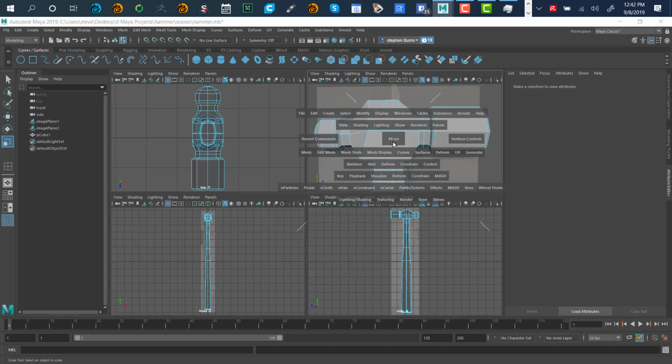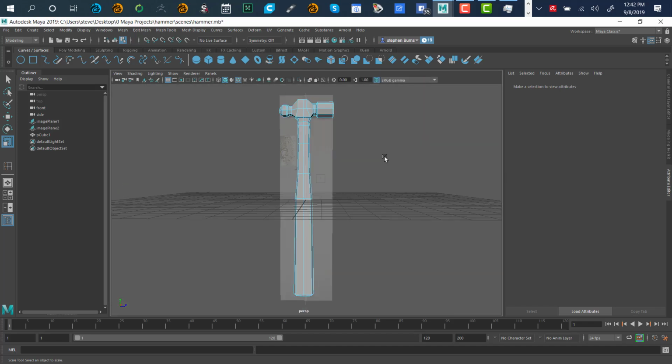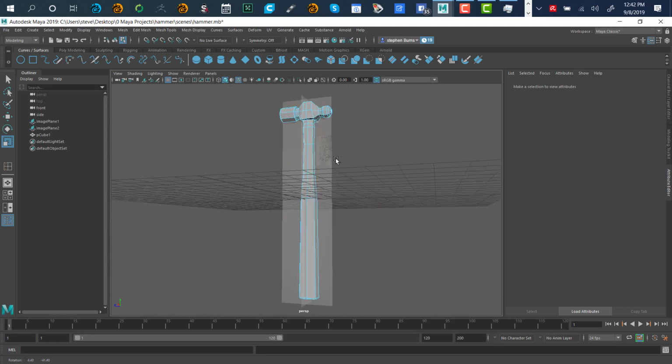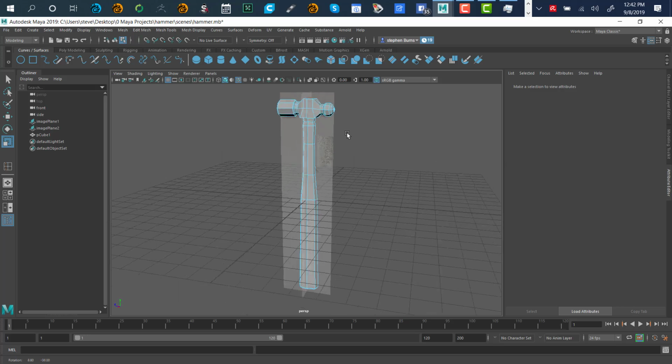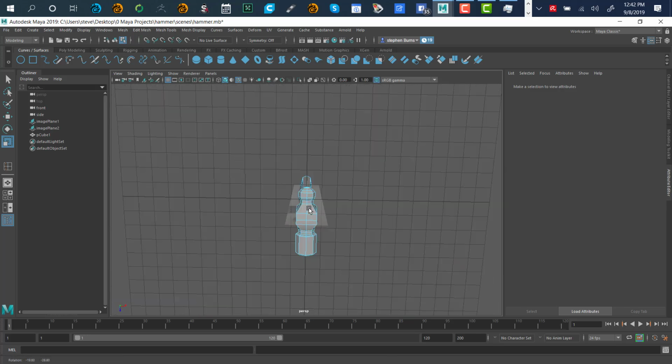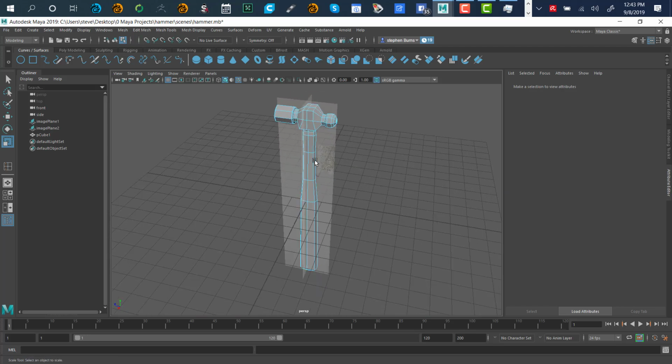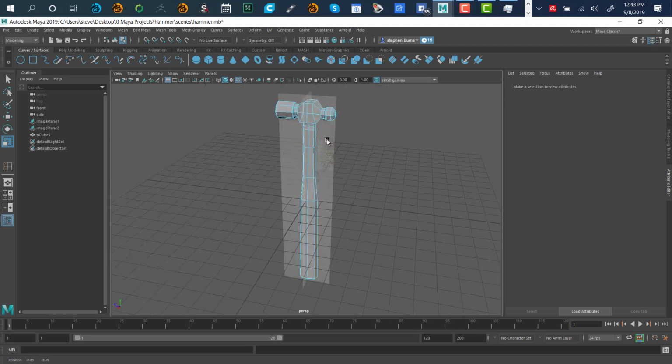Let's go take a look in perspective view. Hit the A. Fit it into view. That's much better. So you see how simple this is? Very simple shapes, but very few polygons. You want to do your modeling with very few polygons.